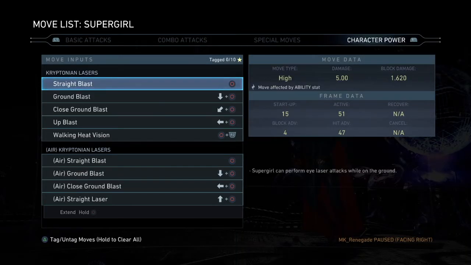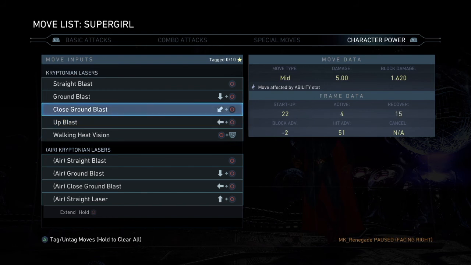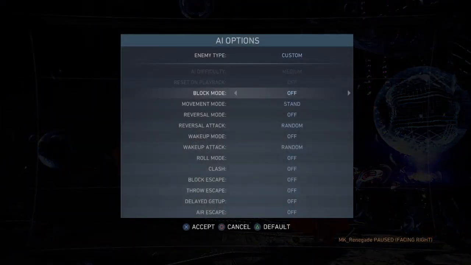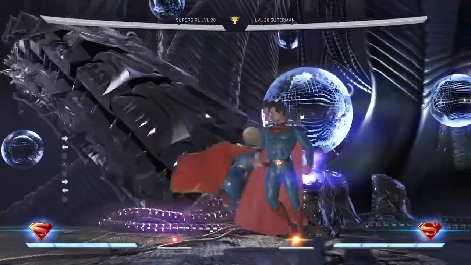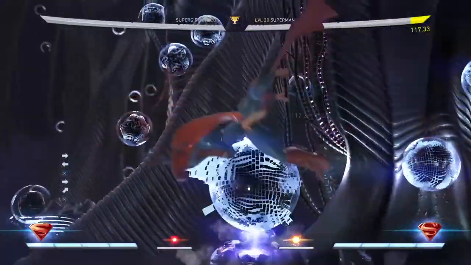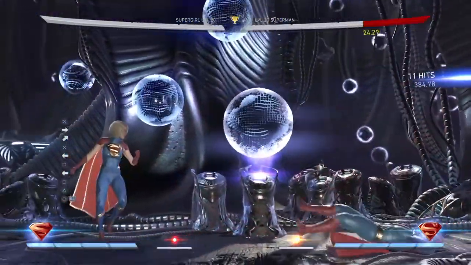On block, her straight ground laser and her anti-air ground laser are plus, at the trade-off of there being an enormous gap between the move she cancels into and the laser. The downward angled lasers and the walking laser are minus 2 and minus 1, meaning it's safe to cancel into the lasers if you wish to stagger certain strings into the lasers. The lasers also function as good combo enders, especially the walking laser, due to its consistently active hitbox lasting over a second and a half.